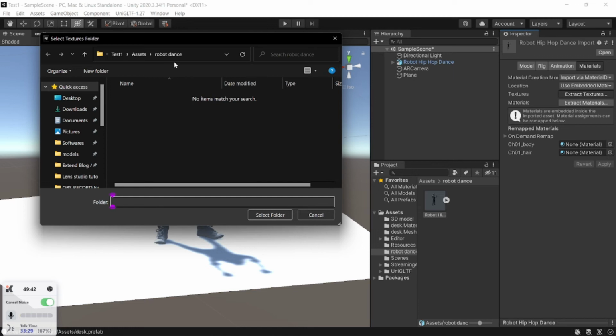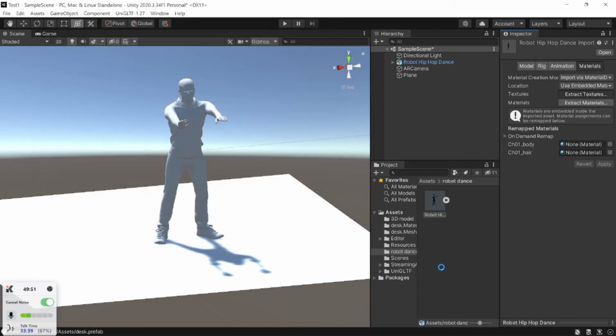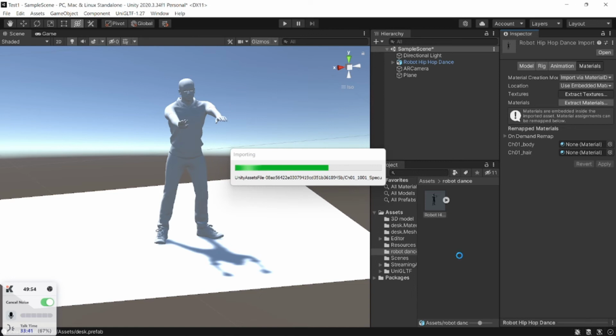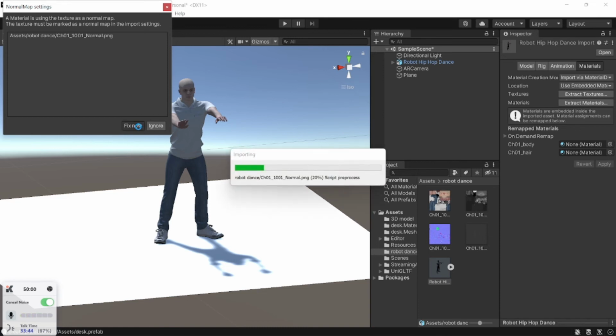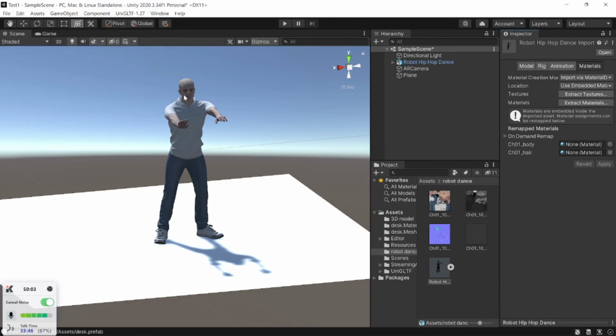If you do that, it will open a window telling you to choose the folder. We already have a folder called Robot Dance with the 3D model in it. So just click on it and give it a few minutes. There you go. You can click on fix. There you go. You have the textures, everything appeared on the 3D model.